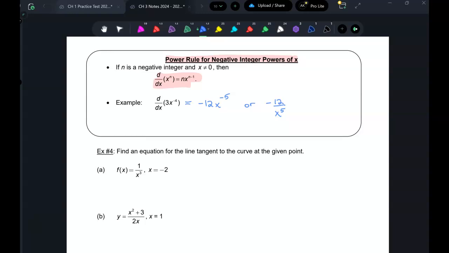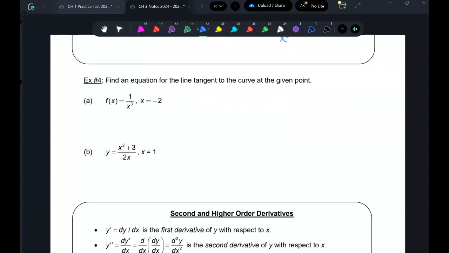It depends. If I ask for it in simplified form, then I want you to change any negative exponents. Also, when we have to evaluate, leaving a negative exponent is not as easy when we're plugging in numbers. Also, most of the time you won't be originally given a negative exponent. You would be given something like 1 over x cubed, but we want to first rewrite it. So this is x to the negative 3.